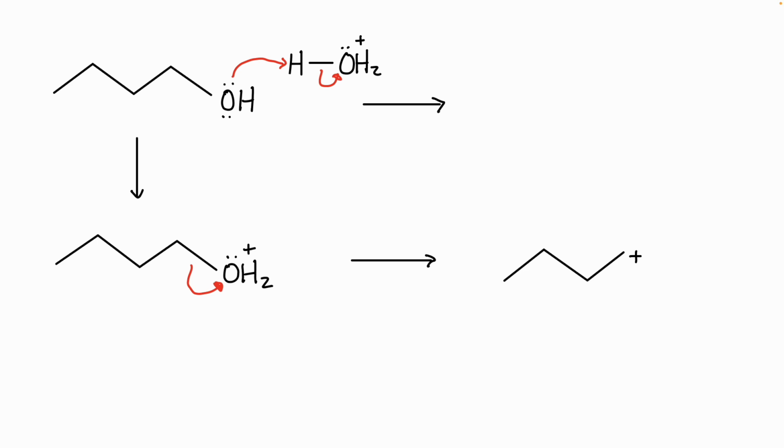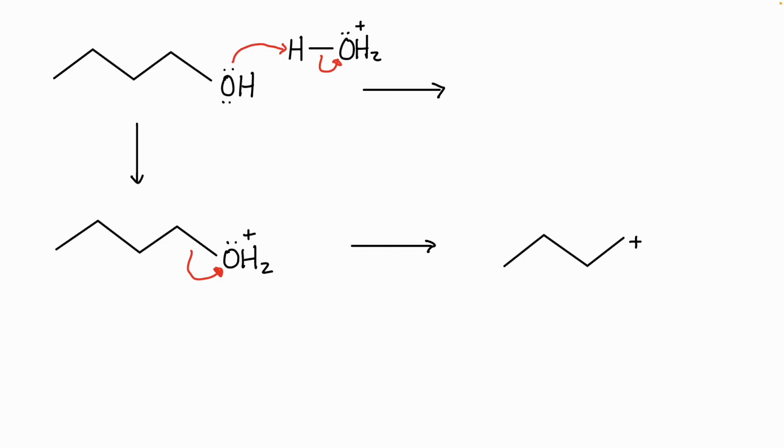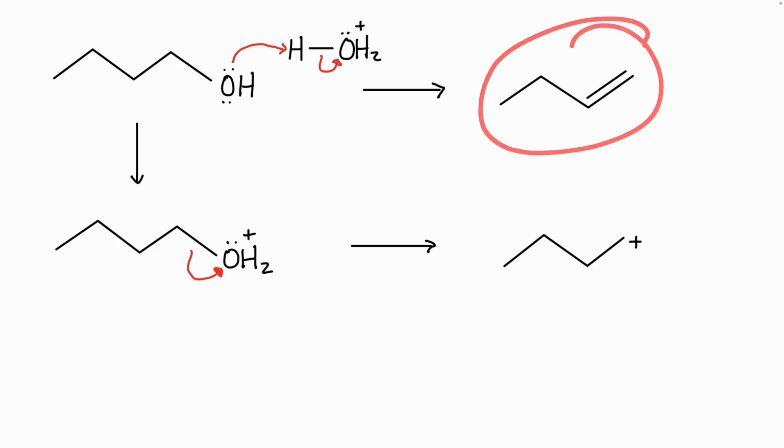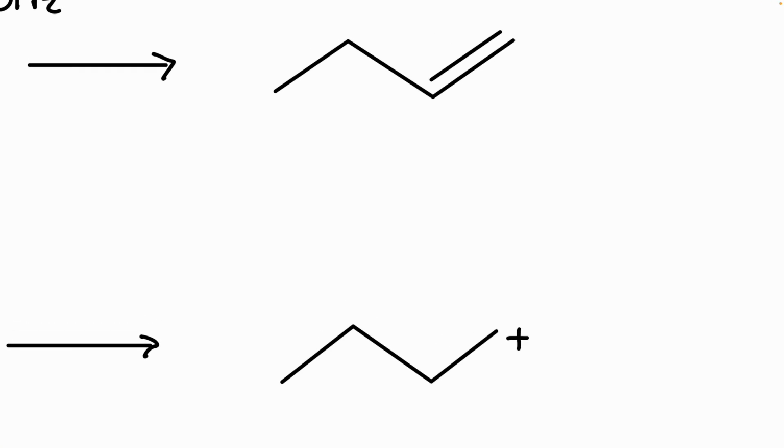Okay, let's just note here, it's important to count carbons: 1, 2, 3, 4 carbons. So that's how many I should have in my intermediate as well. All right, but then here's the tricky part. How do I get to my product, my dehydration product, right? First of all, what's the functional group of our dehydration product? Alkene, right? So we should always get an alkene at the end of this. How did I get my alkene here? All right. So importantly, let's look at these two and let's fill in our implied hydrogens.